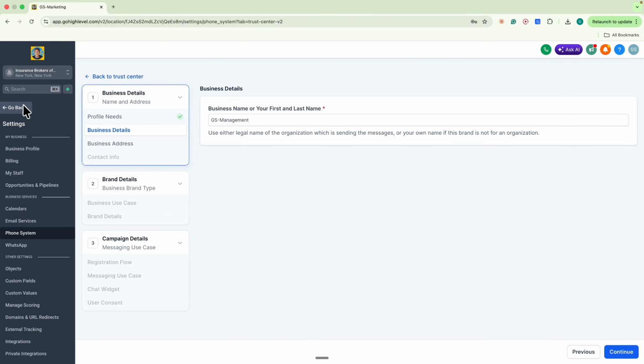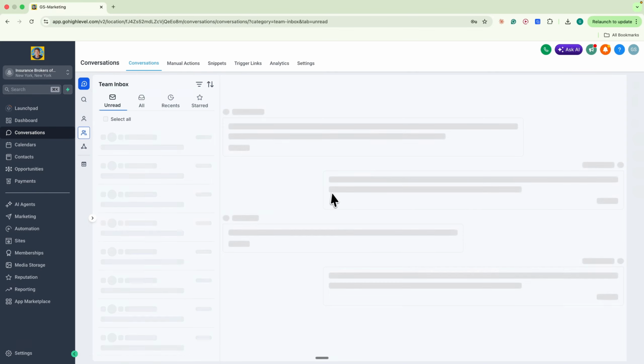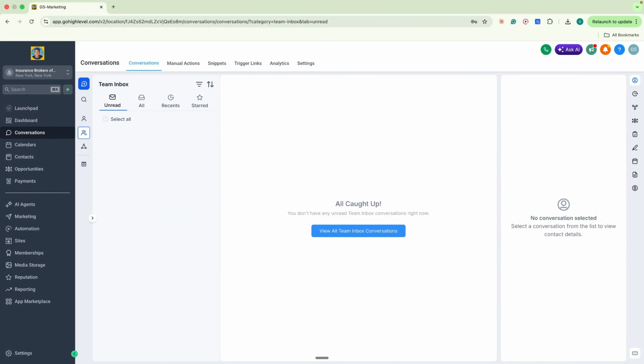Now you also have a tab, if we just go back here to the main screen, that is called Conversations. This basically pulls in conversations from a bunch of different places. So every call, text and email with a contact is shown right here in one thread. So you will see it on the contact level. For example, if you send an SMS message to a contact, then they respond, then you send an email and they respond on the email, you can see all of that in one chat interface right here for that contact.